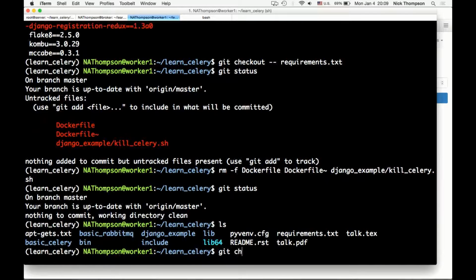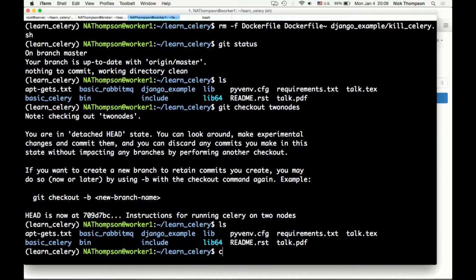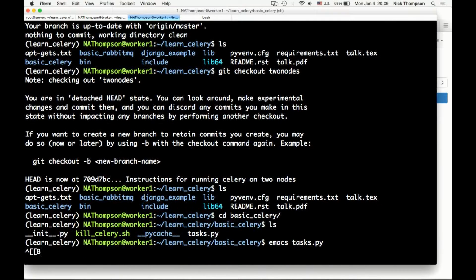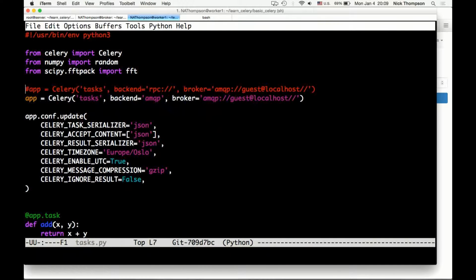So I've set up this third compute node, which is called worker 1, which can just very easily come in. It's very easy for us to go in and just join the team.